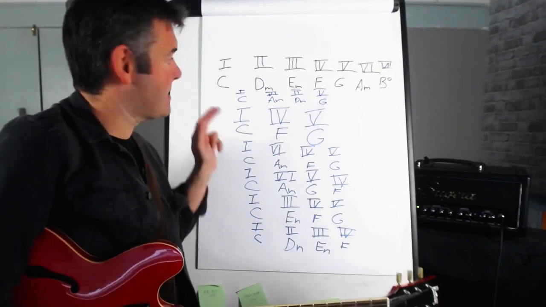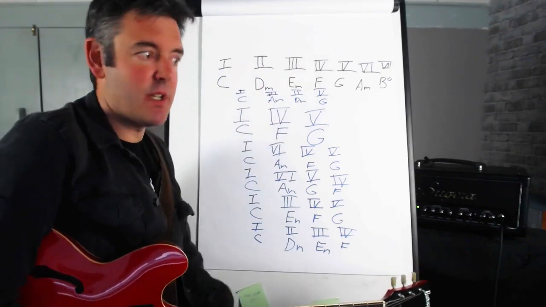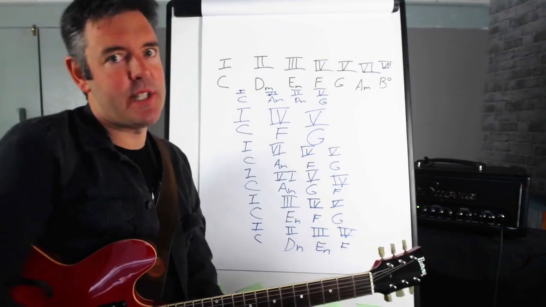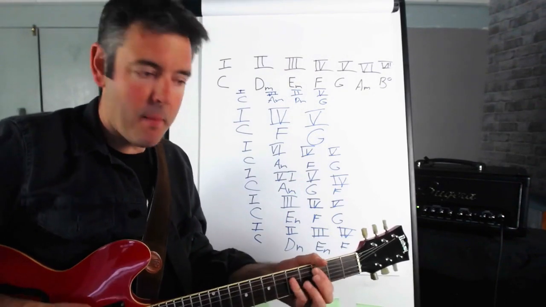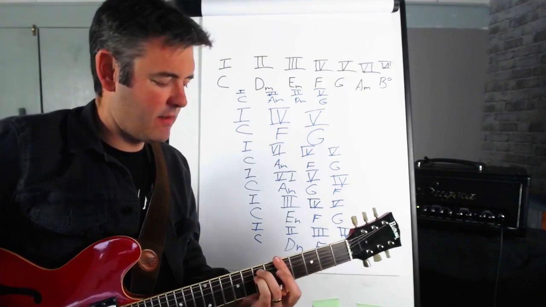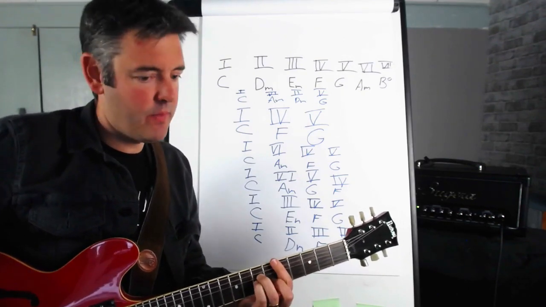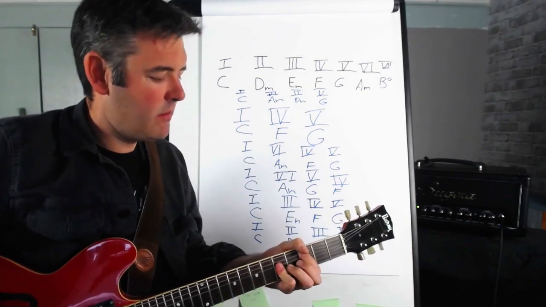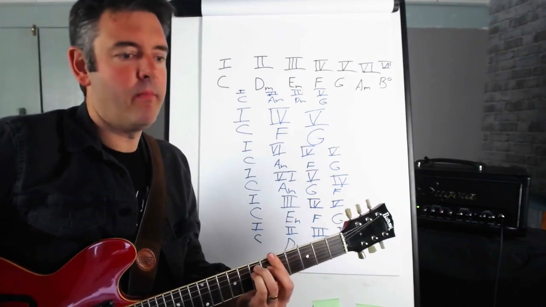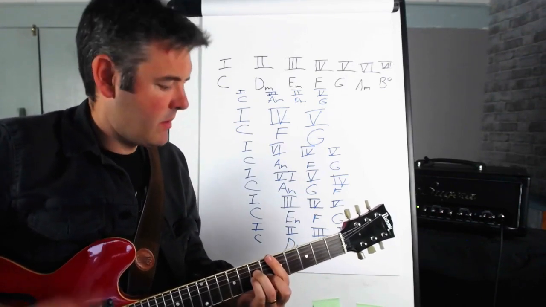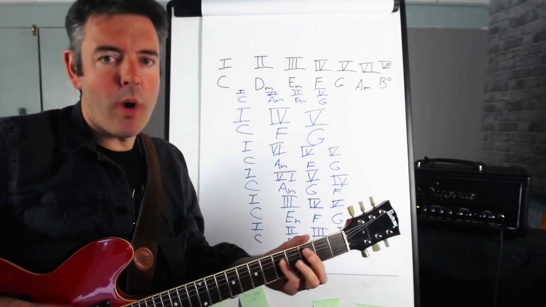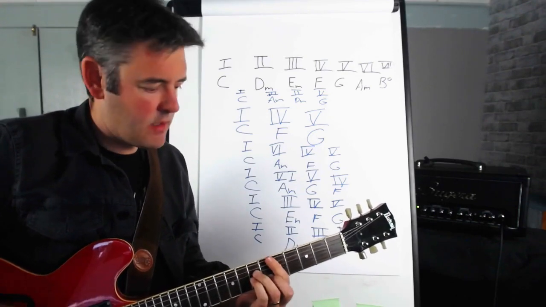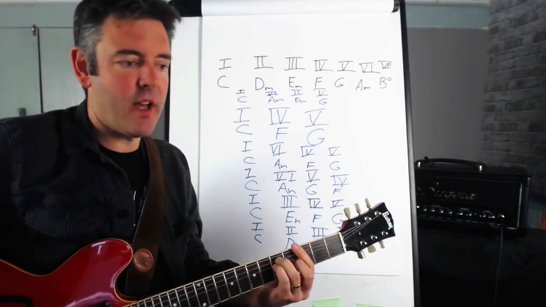In a different key, the chords would be different. They'd still be the same numbers, but the actual chords would be different. We've covered that in a few other videos. Let's check out the sound of our last chord sequence then. So we've got C is 1, A minor is 6, D minor is 2, G is 5. So 1, 6, D minor is 2, G is 5.